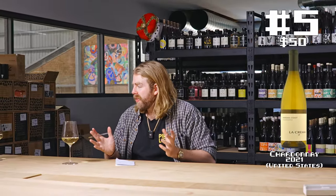Clean, easy drinking. If I got this at a pub and I'd ordered a Chardonnay and they were like, here's a glass of house Chardonnay, fantastic. That's sort of ticking some of the boxes. It's not the most incredible example that I've ever seen. Yeah, I don't mind that at all. I think that's a really cool little swaffer style Chardonnay. Again, nothing too serious. I feel like we've spotted the fancy boy amongst the pigeons, so to speak.